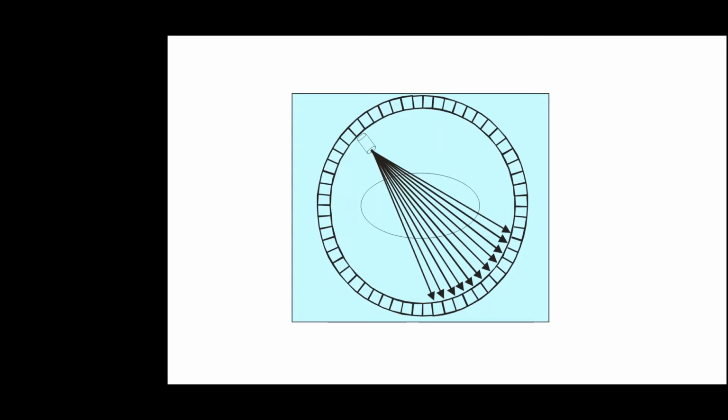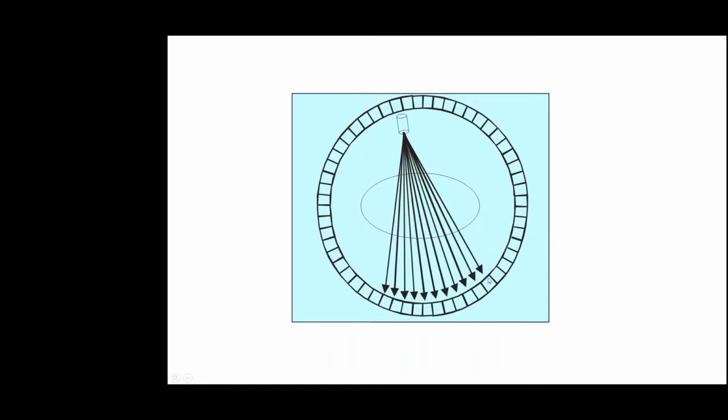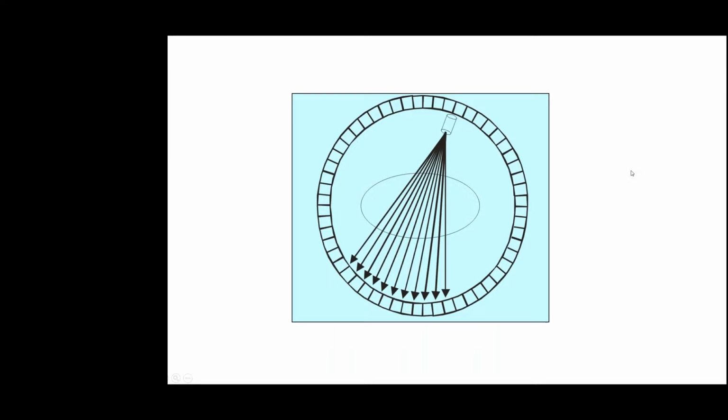This is the first generation of CT scanners, the way they worked. So you would have a rotating source and a ring of detectors around it. The source would produce a number of pencil beams. They would be picked up by the detectors on the other side, and then these would rotate, and you would have other detectors that receive the attenuation and so on. And if you do this enough times, you will have enough pieces of data that allow you to reconstruct the attenuation of different pieces of this slice with good resolution.